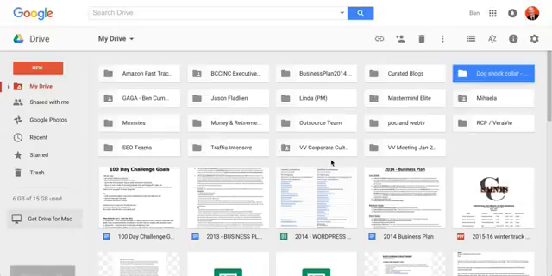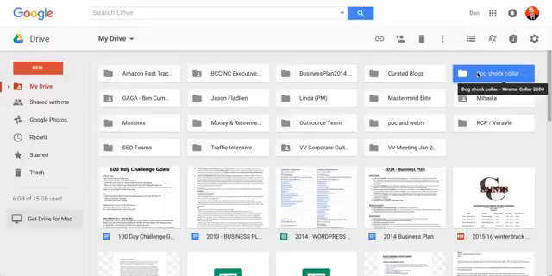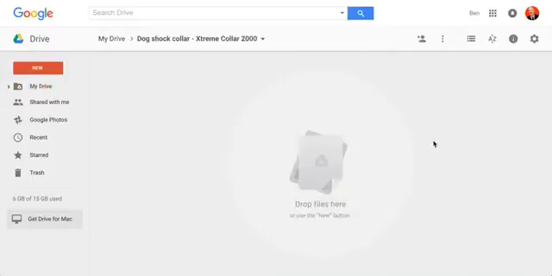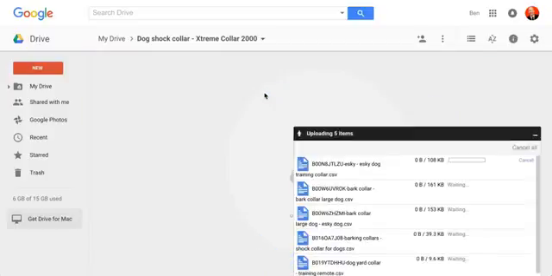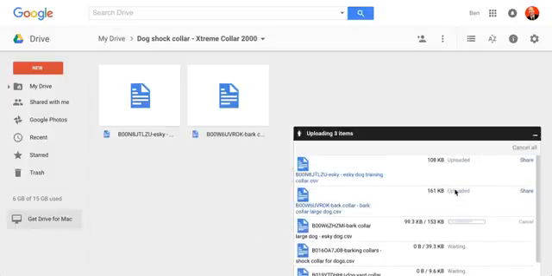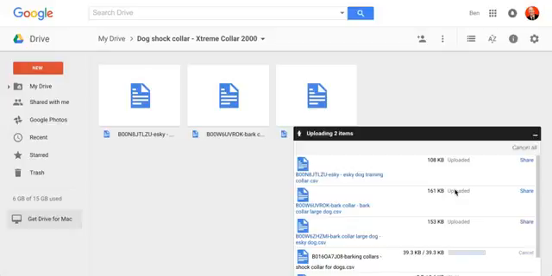Click Create. You can see it right here. It's shaded blue. Double click that, and you'll notice that it says you can drop files right here. You can literally click and drag them into the window. So if you haven't clicked and dragged the reverse ASIN CSV files, those 5 files we taught previously, I'm going to click and drag them, select all of them at once, and release them right here. And you can see they're being uploaded into that Google Drive folder. So we'll go ahead and let that occur.